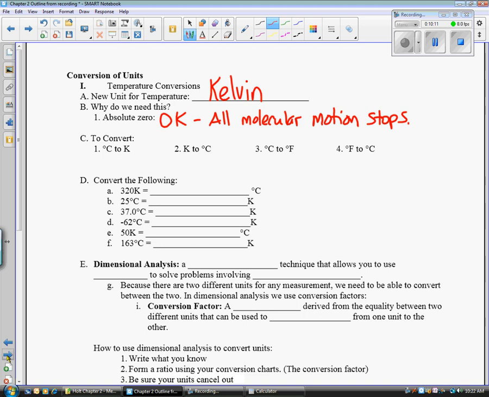It's not going to get cold enough that our electrons are no longer spinning, that we cannot move. Obviously, we would not survive that. So that's why we have 0 Kelvin. That's why we have the whole Kelvin scale. It's because we can never have a 0 in the denominator. We will never have a 0 multiplying. We're never going to have a negative number in there for temperature. So it's always going to be a positive number for temperature. That's why we need Kelvin.